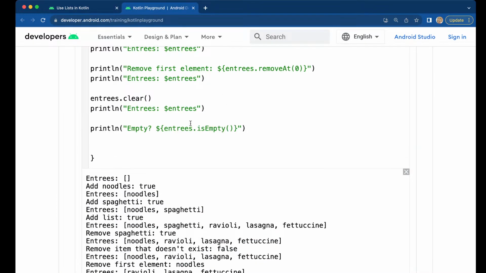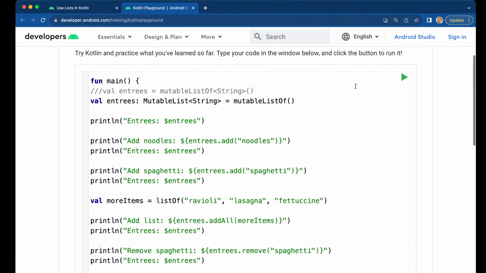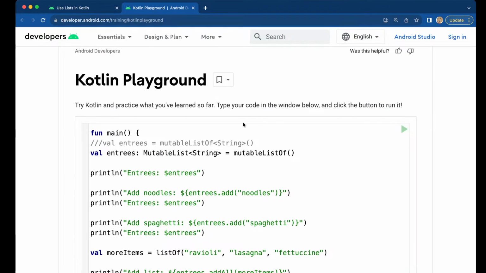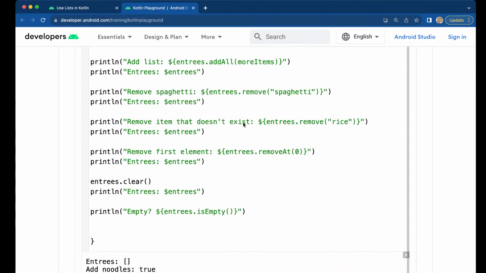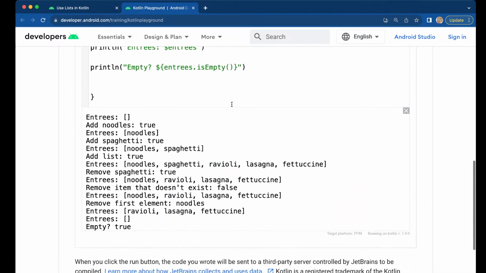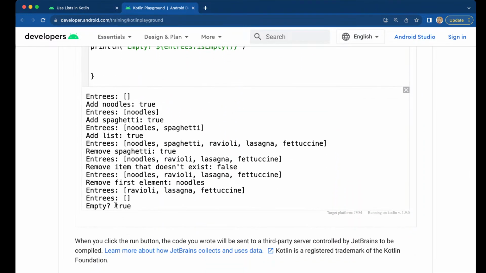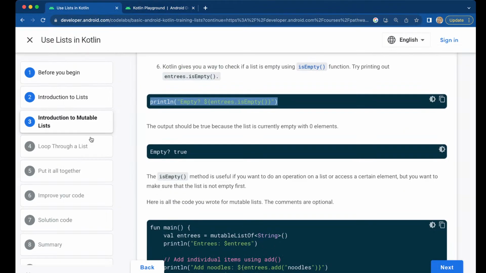Entrees dot isEmpty. We're basically asking if it's empty. Is it empty? Yes, it is empty. True.